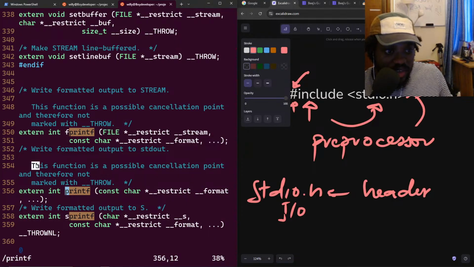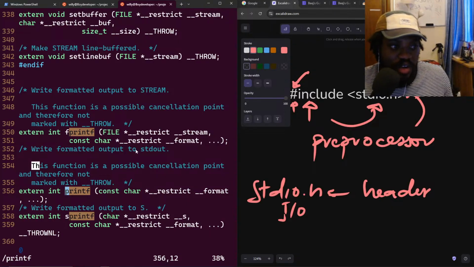You can see there are some comments written to explain what this function does. It says write formatted output to stdout, so whatever you put inside this function will be outputted into your command line. It also says this function is a possible cancellation point and therefore not marked with throw.